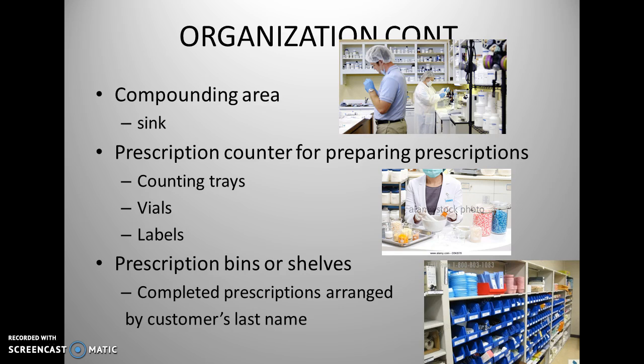All right, organization, continued. We talked about this. Compounding area. You can see here this person is at a compounding area, and you see the sink that's nearby. Prescription counters for provision of prescriptions, as you can see here. And then prescription bins and shelves. You can see the individuals' names being alphabetized. This is done basically in all pharmacies.